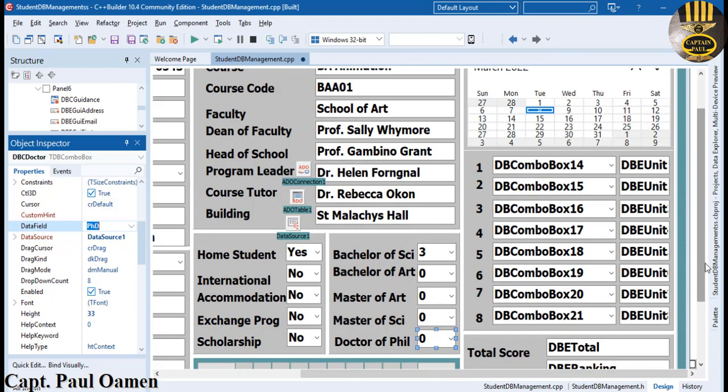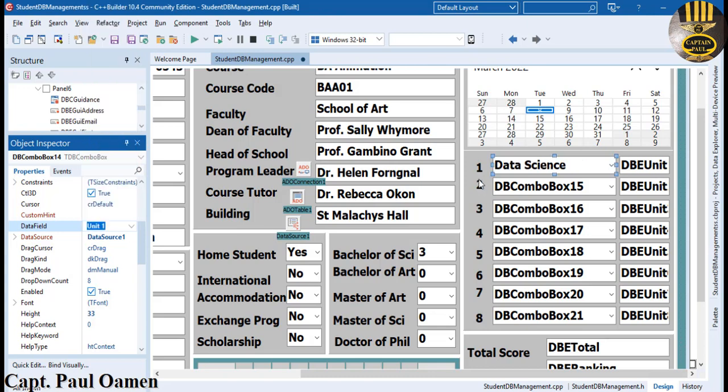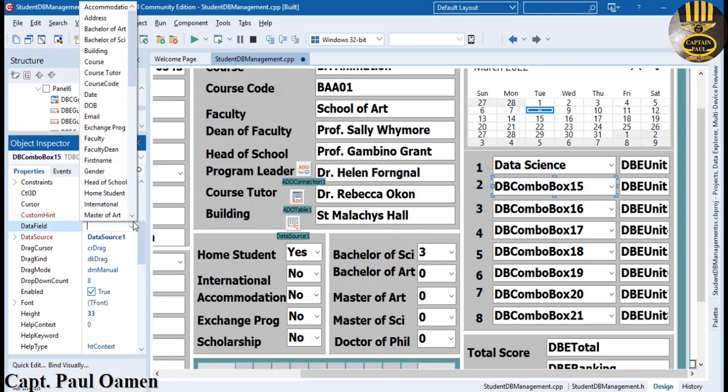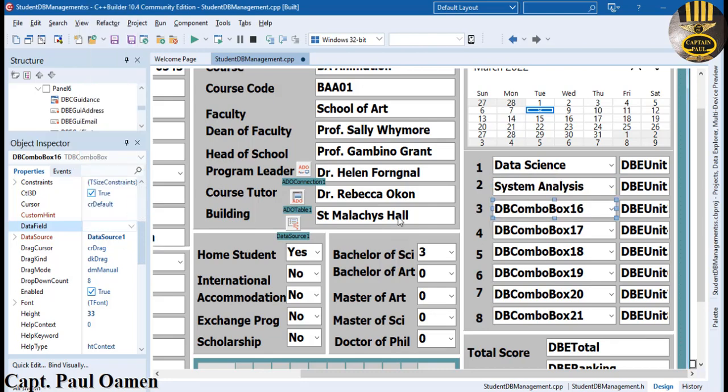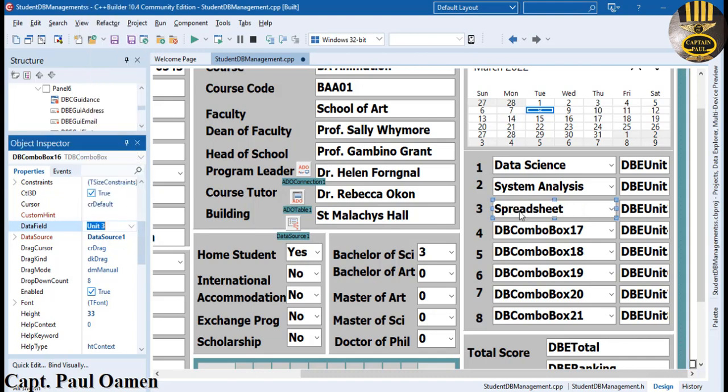And right here, let's take care of these ones. That will be units. No, that's for this core. This is unit. Unit 1, unit 2, 3. We have 4 now. Come on.